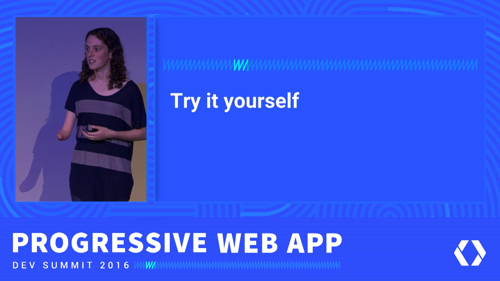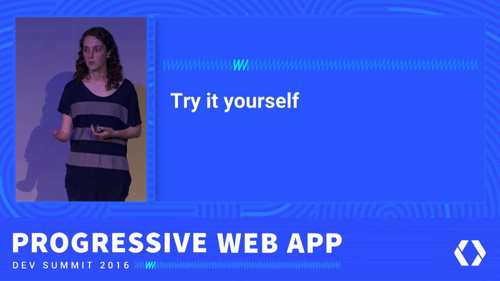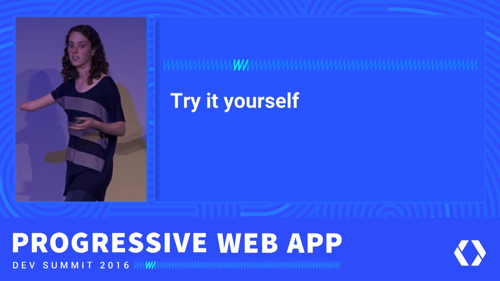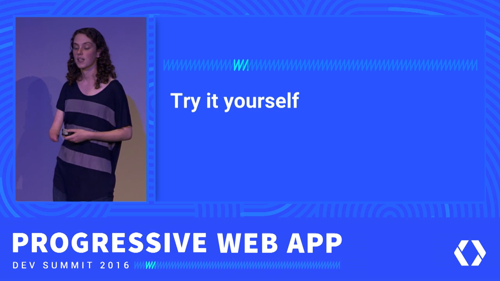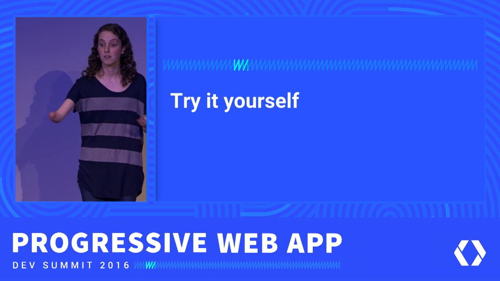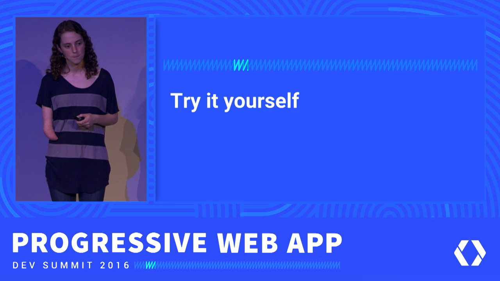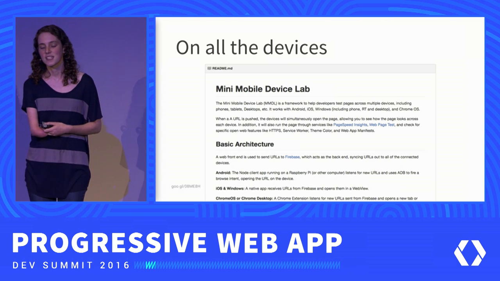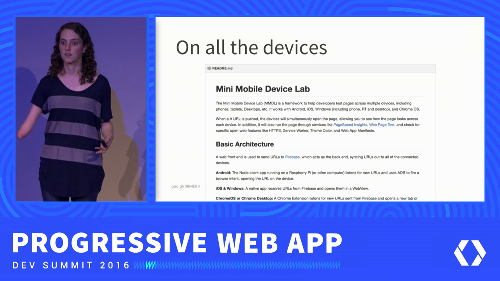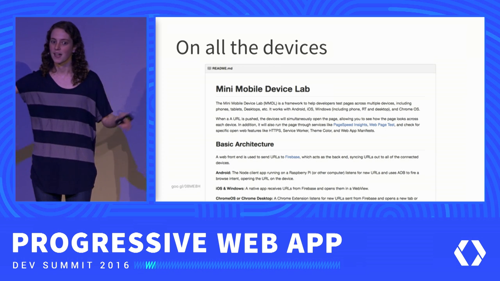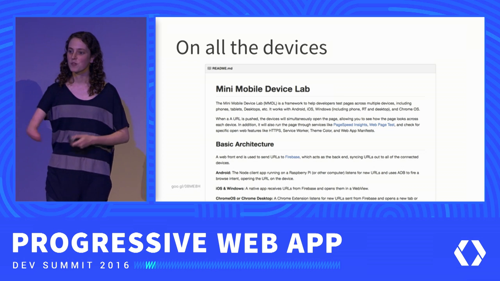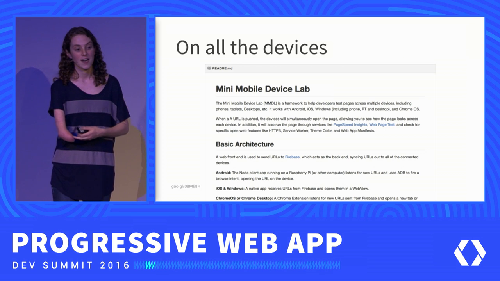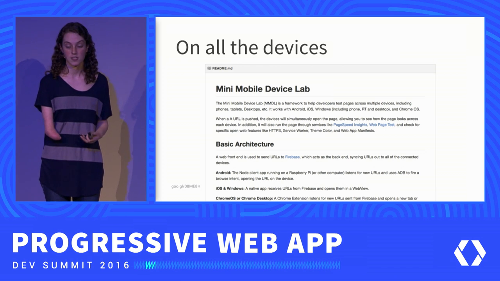One of the things we talked about is that it can be really hard to try this out and make sure you understand what it's like. So there are a few tools you can use to actually test this experience directly with a global perspective and under all these different situations. We do have a mini mobile device lab, and it's up on GitHub — this will let you simulate a bunch of different devices so you don't have to go out and buy a million and a half devices, but you can make sure you're simulating your experience on all of these different devices to see what users with very different devices are actually experiencing.